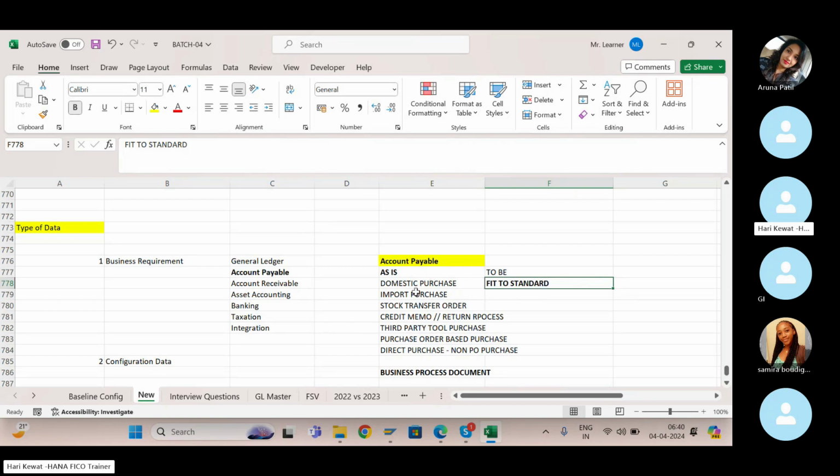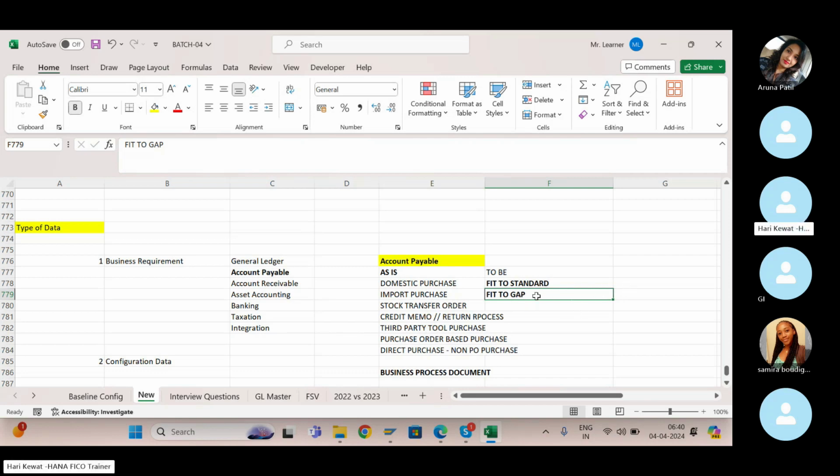Whenever you are collecting requirements and preparing the BPD document, you should be able to understand which can be met by standard functionality and which cannot. If anything cannot be met, that is known as fit to gap, also called gap analysis.